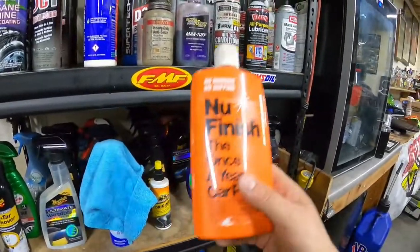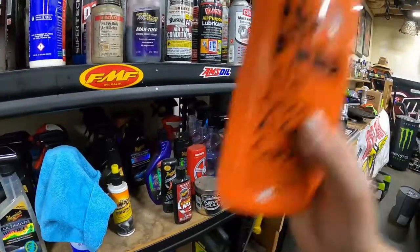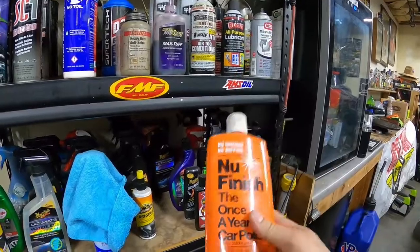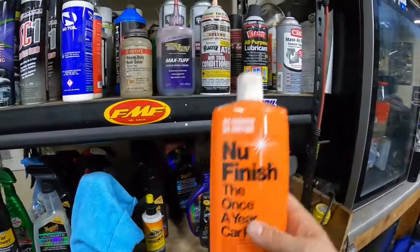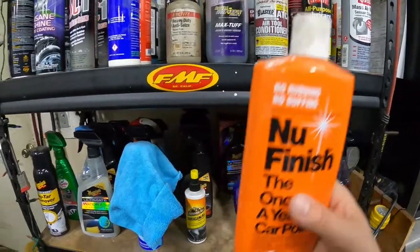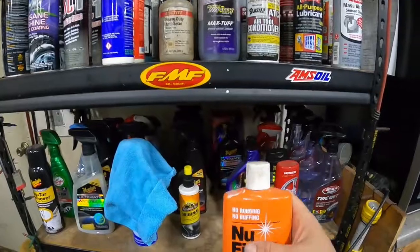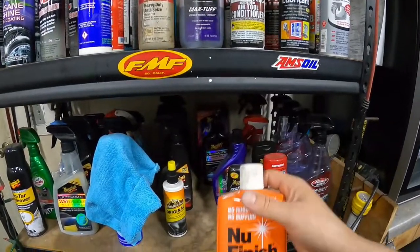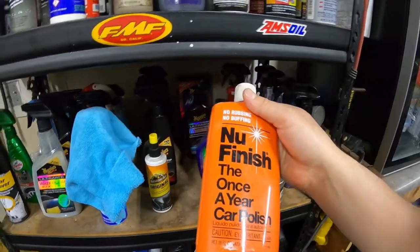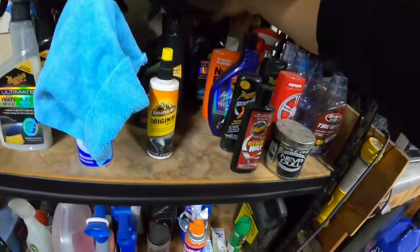This here is about your cheapest wax you could buy, but for the price, it is not bad. This is a good overall wax if you're on a budget. There's nothing wrong with this stuff. It's good if you're not nitpicking every little thing and you just want to put a nice wax on your vehicle to protect it. Go with this stuff. I think it's probably like $7 or something like that. It's really affordable. Good stuff.